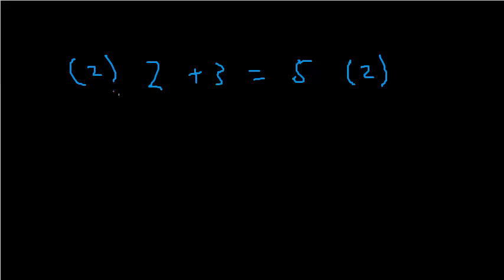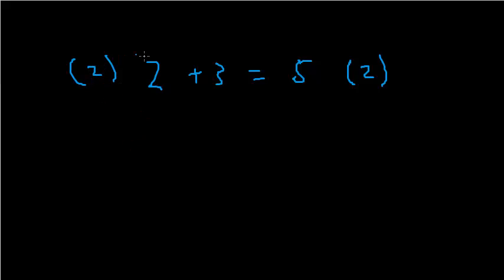I have to be careful with this, however. If I have 2 plus 3 equals 5, this indeed shows that 2 plus 3 is 5, that is true. If I multiply both sides of this equation by 2, I need to make sure that I'm multiplying everything on this left side of the equation by that 2. If I don't, this is what happens.